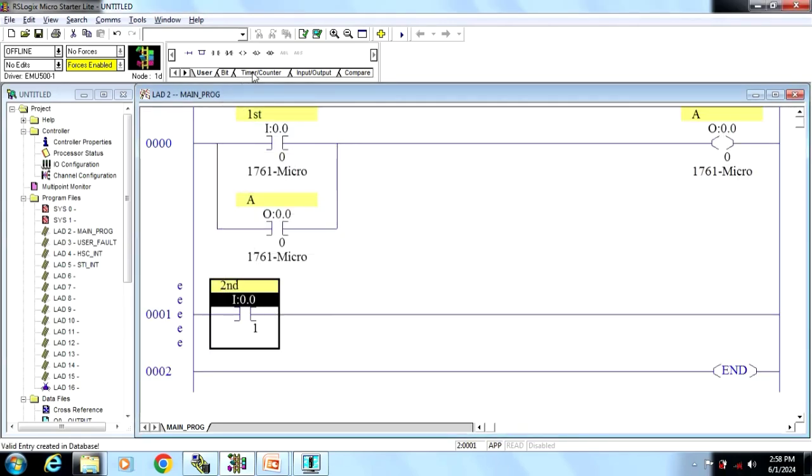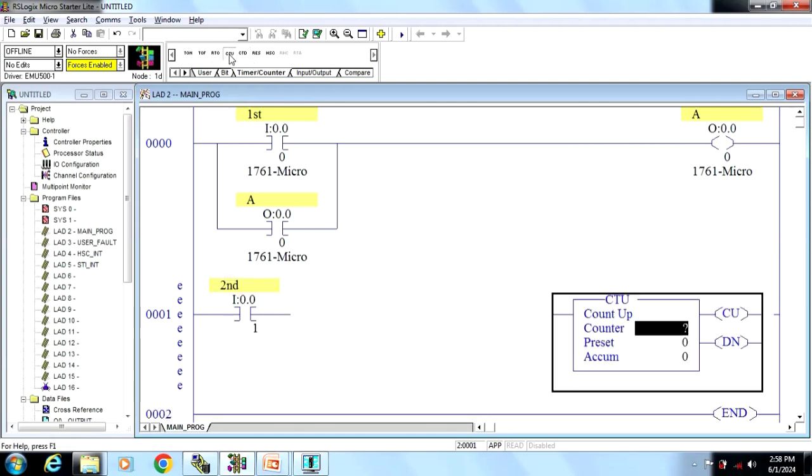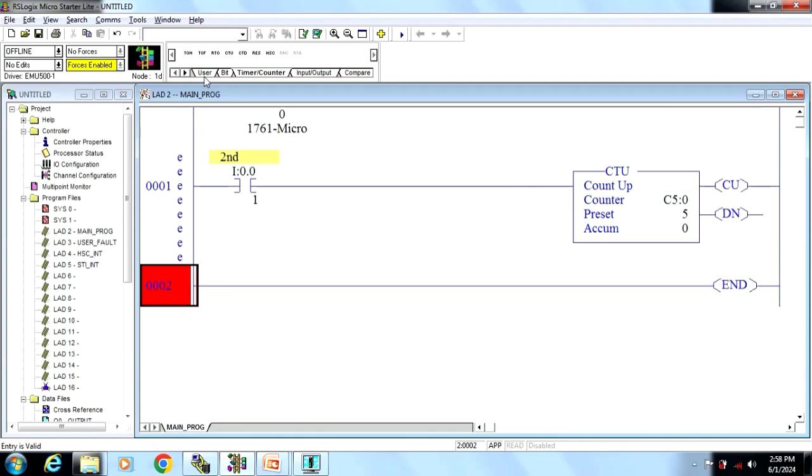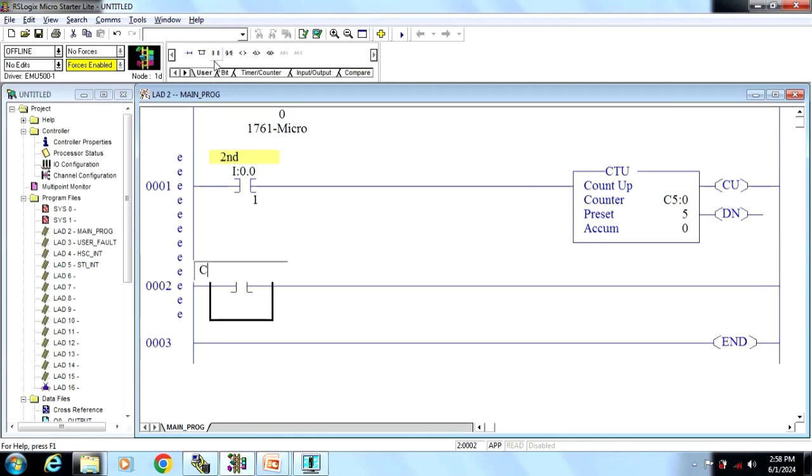On pressing second push button 5 times, I will take counter C5:0. Sorry, take it here, 5 times. So I will take a done bit C5:0/DN. I will take output B.